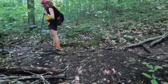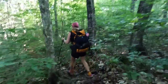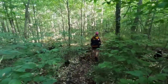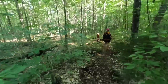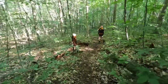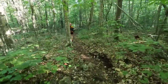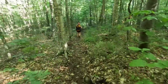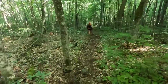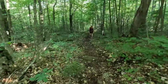This is the end of the Otter Pond Trail. We are heading left, and that goes southbound on the AT. Today we have about 15.3 miles. Our day just started, because the part we just did doesn't really count. And we have about 3,100 feet of climb. We're going a little higher than if we went north. We'll wind up at a higher point at the end of the day than if we came south, so it's actually harder going this way, maybe.